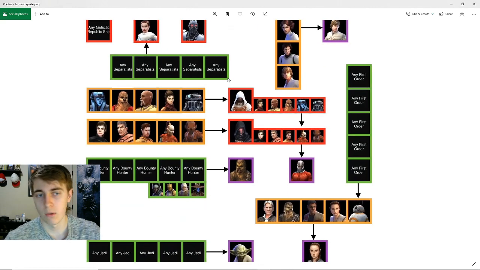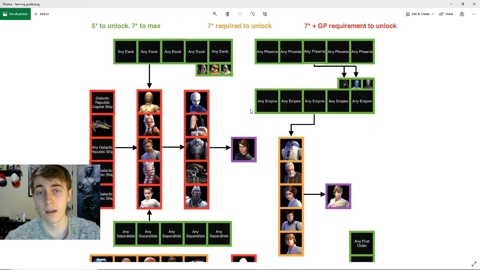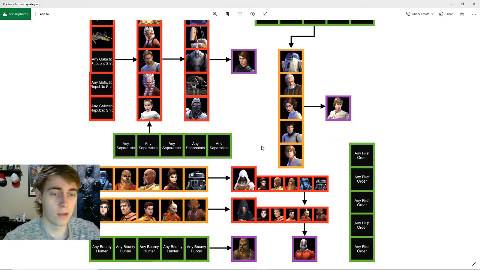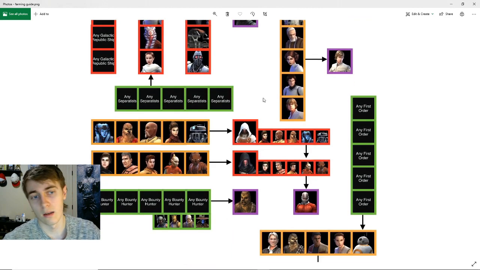Everybody else here, you just need some specific ones for the legendaries, for the epic, or not the epic. For the legendary, you don't need those specific characters. They're not required, but for the Hero's Journey, you do, and on from there you do.